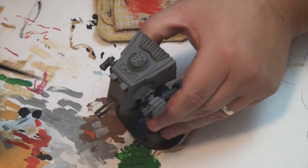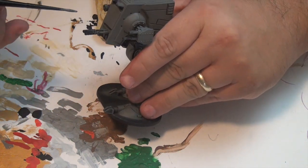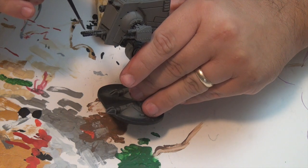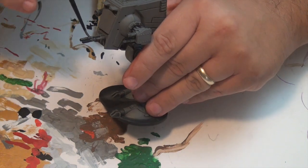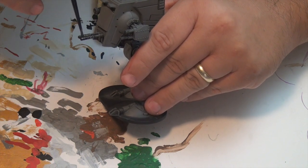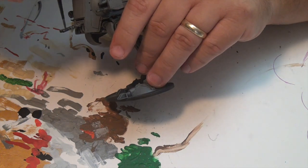Now we're going to take the Leadbelcher on the actual gun parts here and just give them a good swab through, because we do want them to look like metal, of course. So we don't want to use too much, especially don't want to get too much paint down into those recesses, because we don't want it to pool up or anything like that. So do be careful about how much paint you're putting on your brush for this part.